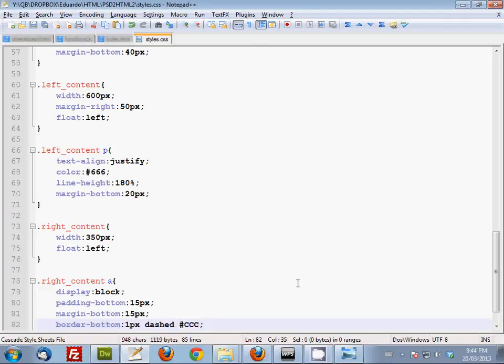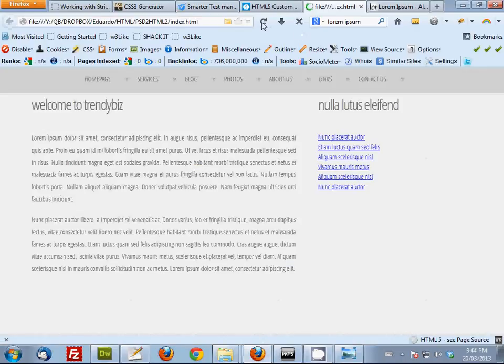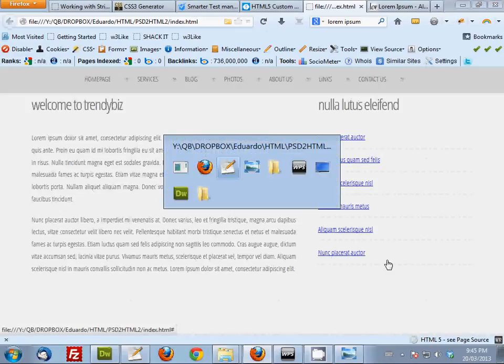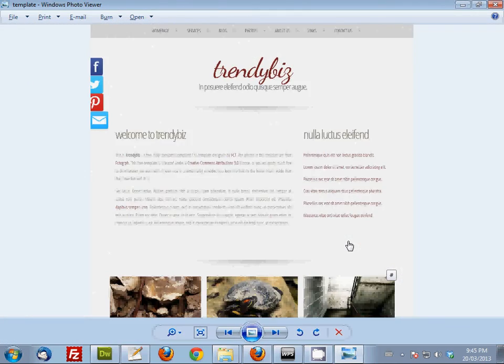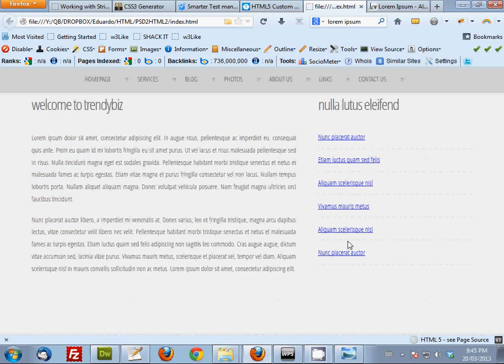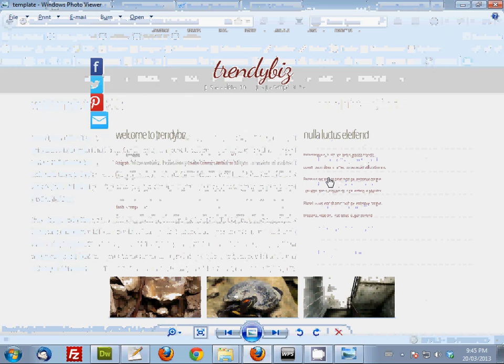I don't know if it's too big. There should be more content, but anyways, I'm just going to change the color of the links. So color to some red color.